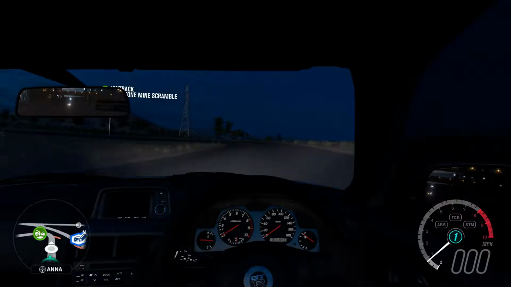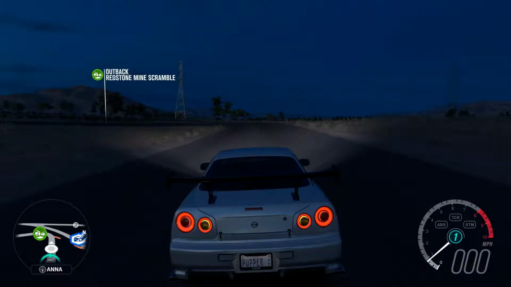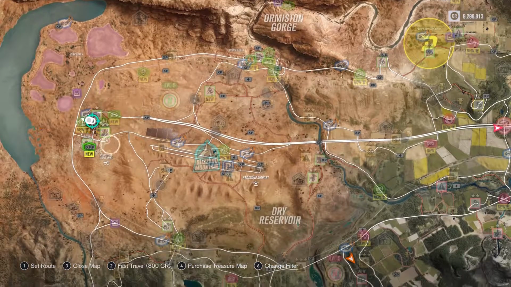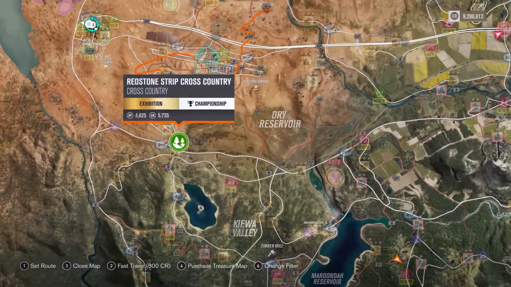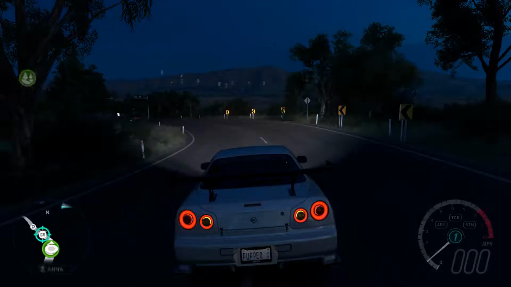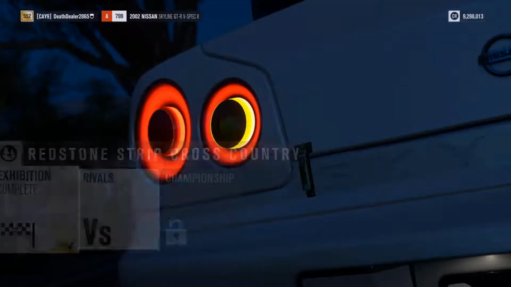So, what I learned right now is that street races, no go. Rally races, there's the money. But we're just gonna do, okay, I guess a cross country event. It's gonna be a sprint, so I don't know how this is gonna go.